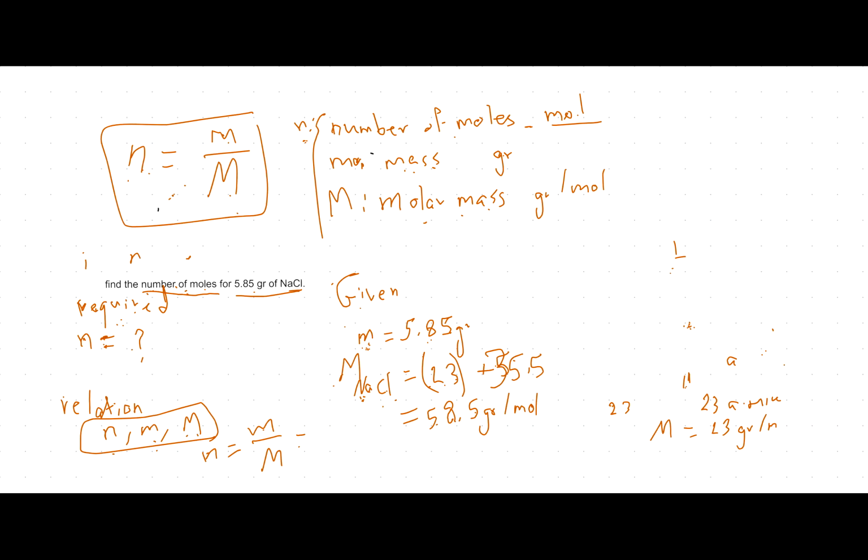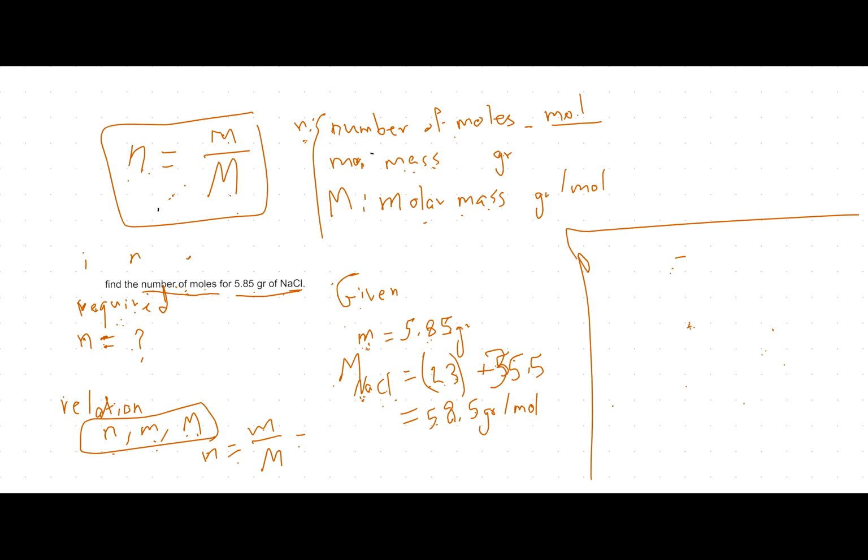Even though this is the way, by using this equation, I will later show you how these days they use the stoichiometric directly. If I have an equation, I have to use the stoichiometric. If I have just one compound, I will use this equation. Later, step by step, we will understand it. And we have to stay in this lesson till things are okay, because this is the basic of chemistry. If we don't know how to find the mass and the number of moles, we don't know chemistry.